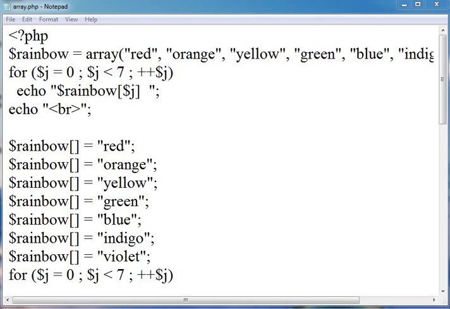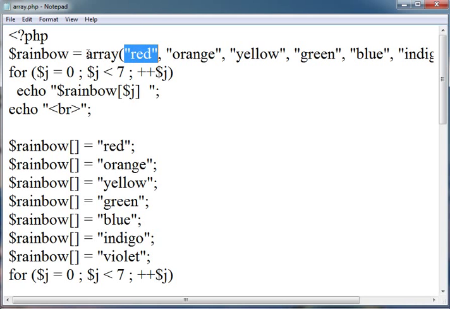Okay, so now how can we create an array in PHP? Here I am going to show you with the help of this simple example in what different ways you can create an array in PHP. First is this, you can use the array function. First you have to give the name of the array. I am giving it $rainbow, meaning rainbow. Then the array function, and the function starts. Then you have to give the variables, strings, or any data objects you want to enter in the array, separated by commas.